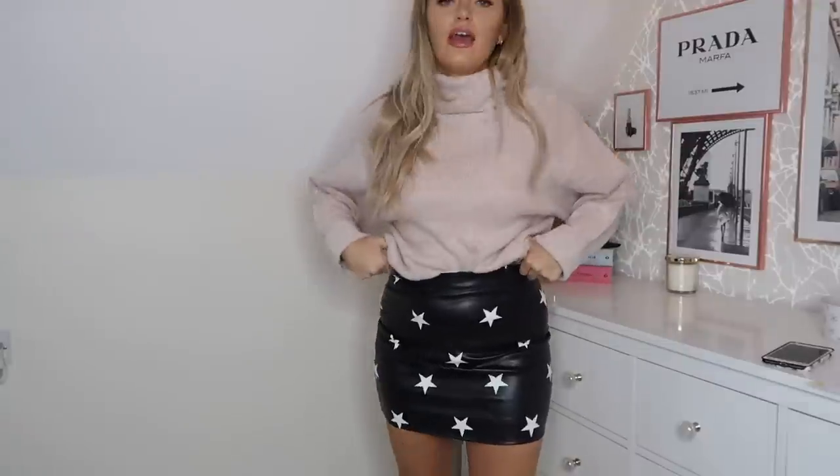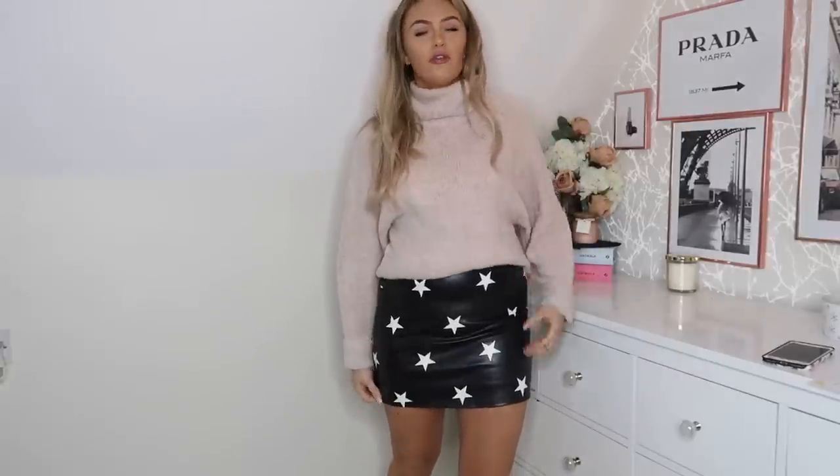Now I have the skirt on — I've left it on with one of the Nasty Gal jumpers but you could do something more glam for the evening. I am so obsessed with this. I've always wanted one of these skirts with stars on it, so I really really like it. I prefer the A-line style where it's not too tight. This would look really lovely with some tights and little boots. It's a bit of a statement piece — I got this in a UK 12. I'm just over five foot seven and the length is all right. It's black so it goes with pretty much everything.